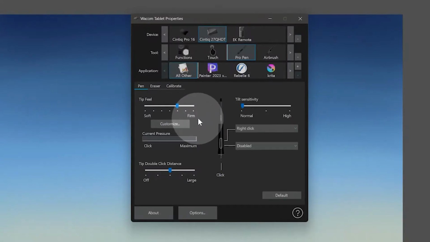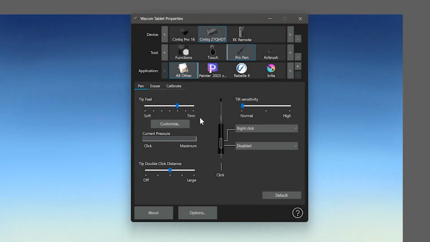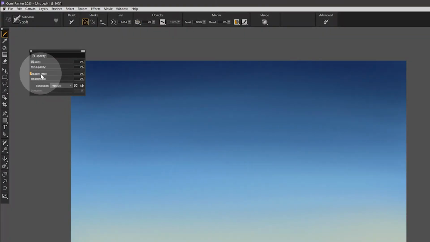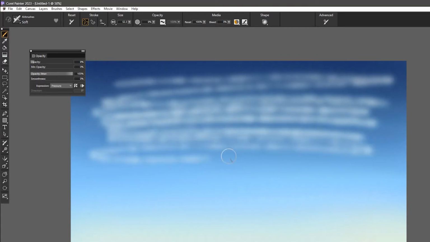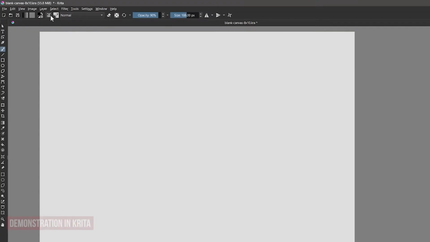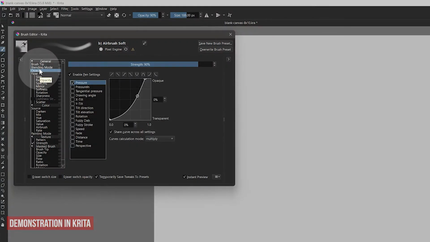If you're having trouble controlling opacity with pressure, you may want to calibrate your pen pressure. See my reference video for a lesson on how to do that. You might even be able to jitter the opacity to change the values randomly per dab. This creates a nice cloudy effect. To learn more about jitter, I have a reference video on that as well. Advanced opacity controls can often be found in the brush editor section of your application.